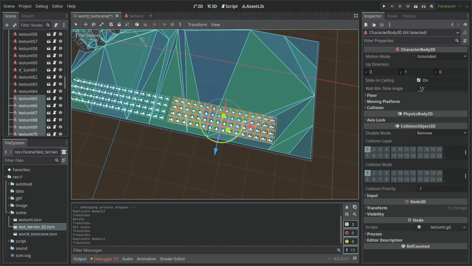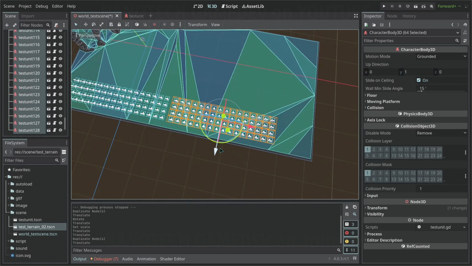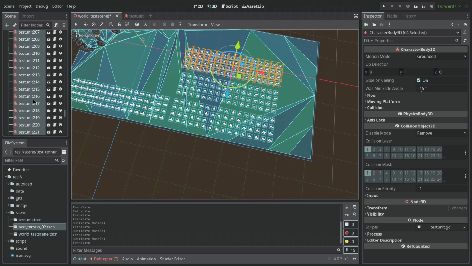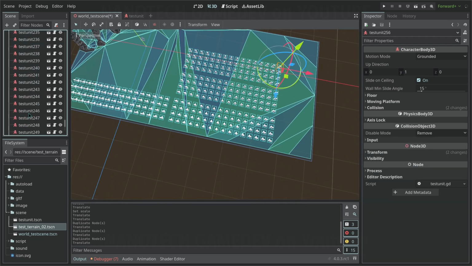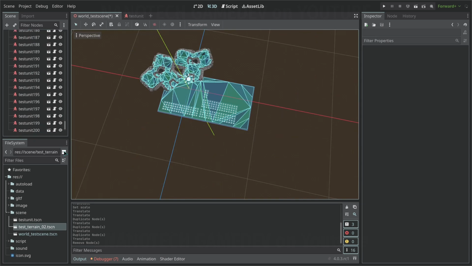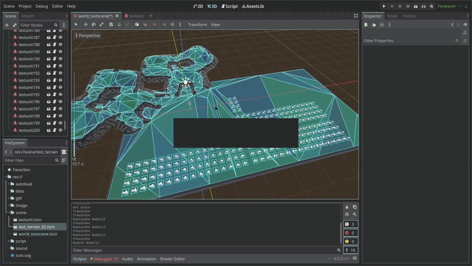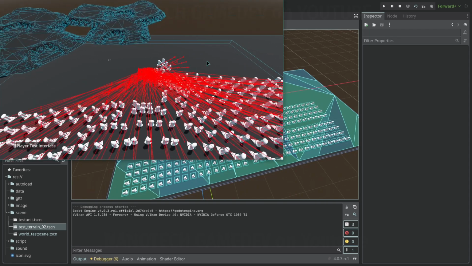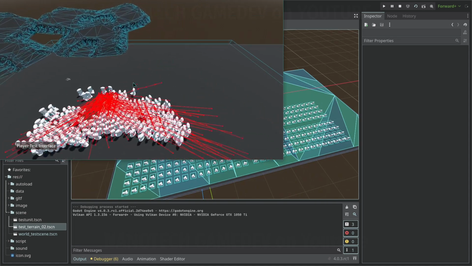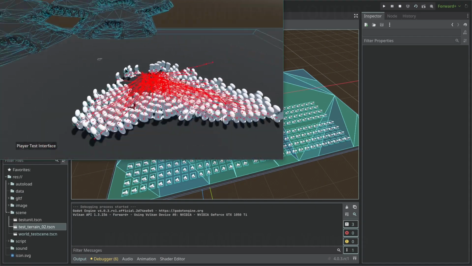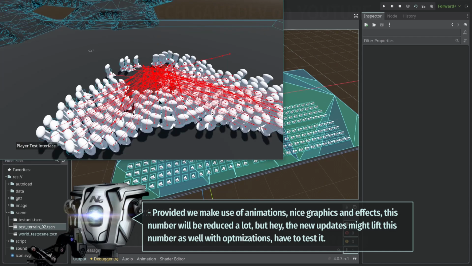So we have now 128. Let's make a little more and a little more. I want to have the same amount that I had in my previous test, because on my computer this ran the best. About 200 units was the best it got for me, at least on my computer here. Now if we run our scene, let's see how the units behave. We have now 200 units running together. You can see the FPS will chug along a little, but overall it's workable, I would say. About 200 units is the maximum for my hardware here.